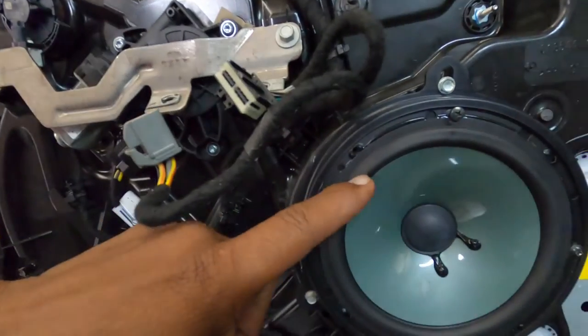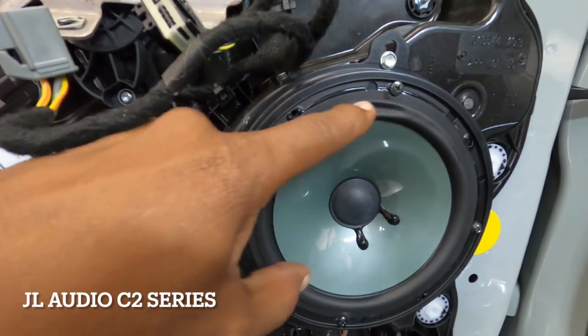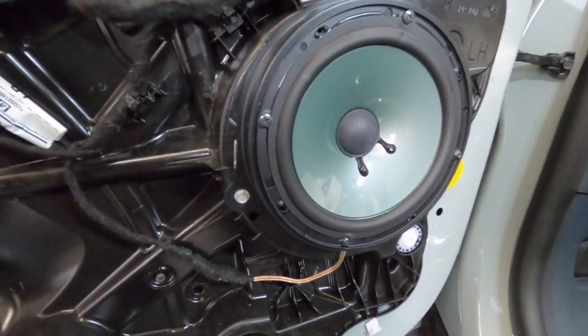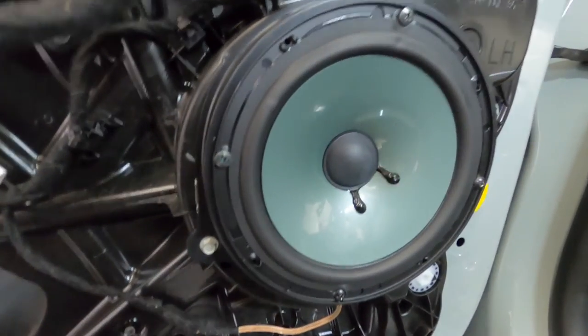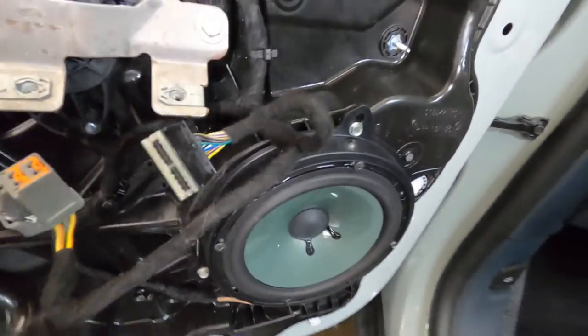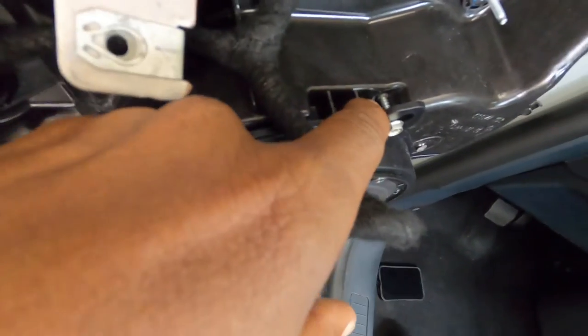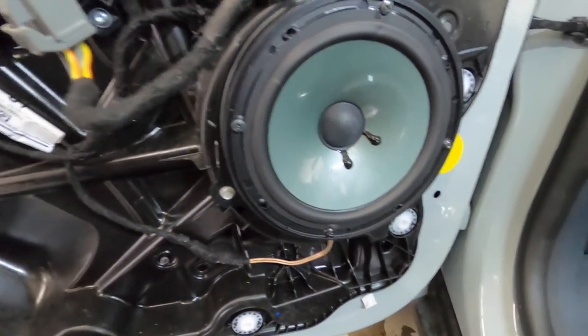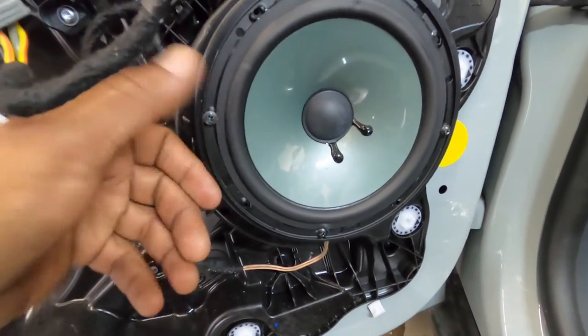I want to check the polarity and see what's going on. With the door apart now, you can see the speaker is rubbing — looks like the adapter is wrong. Polarity is correct on all speakers except the right rear one. They also shot a screw in versus using the factory location. It's a decent JL speaker; let's see what it does.